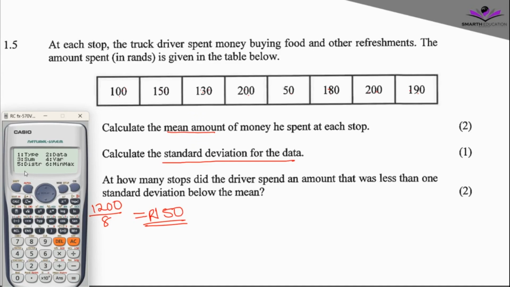Okay, what are we looking for? We're looking for standard deviation. So we come here to VAR, which is 4 in this calculator. Press 4. And then see, 2 is the mean. 3 there is standard deviation. So you press 3, then equals. Right, this is standard deviation, 50.49752469. Rounded off to 2 decimal places, because of this 7, this will become 50. So it's 50.50. That's the standard deviation.